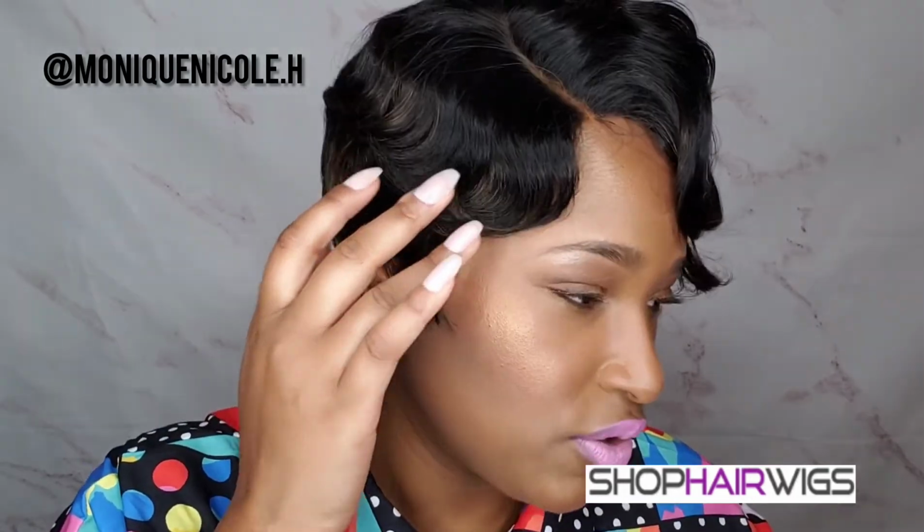Now, it does come with synthetic fiber. The hair is soft. I feel like it's cut and tapered nice. I love all the hair it has on the front. So this is a right side part, just to let y'all know. I love the wave swoop action when it comes to the tapering of the sides and the back. Once again, I'm gonna go ahead and give y'all a 360.